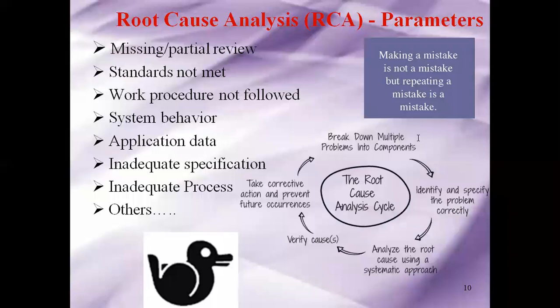So your requirements will always come like this. They will either be a duck or a rabbit, and you will have to find out what they are if it's going to come as a combination. Please remember that it is all the way we do the requirements analysis. So it means that we can put them under inadequate specification, inadequate processes, and so on, and the list can go on, the parameters can increase as you think about it. So always remember that you should be able to also catch the rabbit, not just the duck. That is why I placed the diagram here.